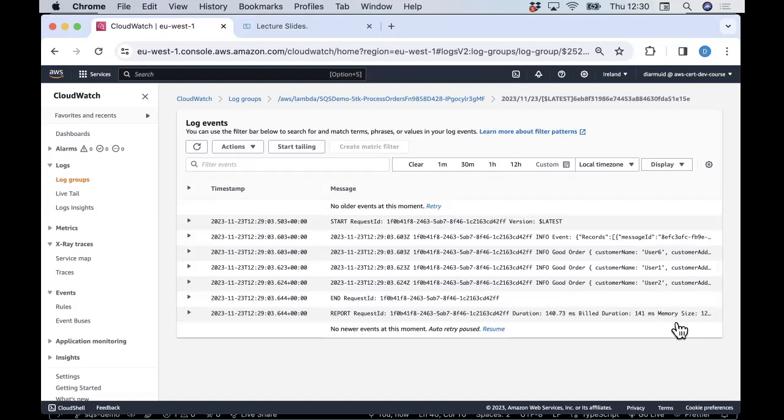User 6, user 1, user 2. That's a nice illustration of the ordering issue that I mentioned. There's no guarantee that the messages will be in the right order, and that's confirmed by what you're seeing on the screen there. So it sent 3 orders to the Lambda that we're looking at there. 1, 3, and 6 was it, we said.